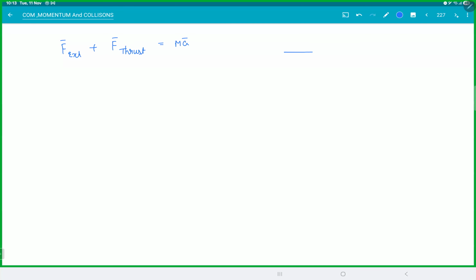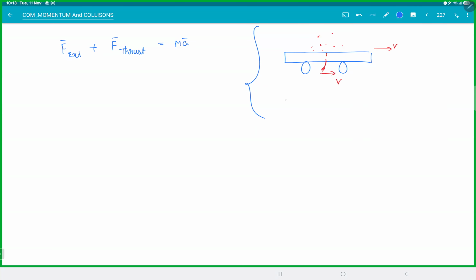Now here, look at this. When the sand is coming out, let the trolley's speed be V. So the sand which is on top of it, when the sand is leaking vertically here, can you tell me what will be the speed of the sand? Let's say you're sitting in a bus going at 50 kilometers per hour, and you jump from the bus, what will be your speed? Same speed as the bus, isn't it? So when the sand is leaking out, it is not coming with zero speed. The sand is also coming out with the speed V only.